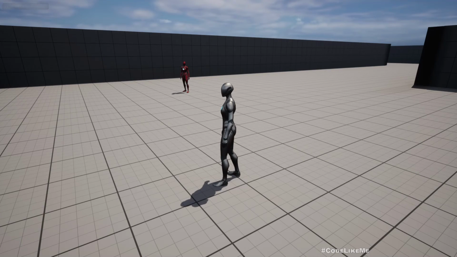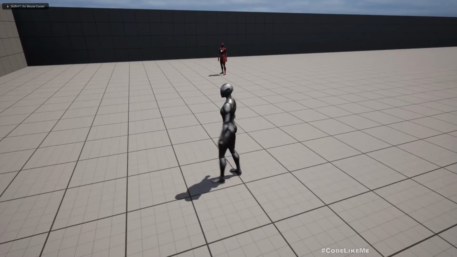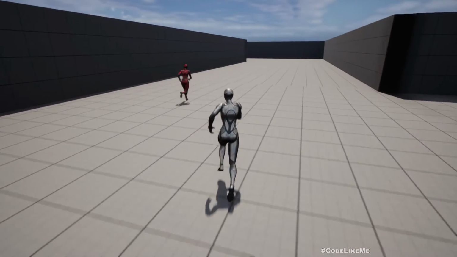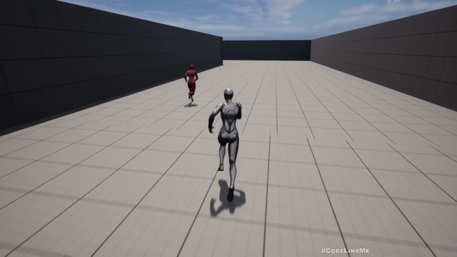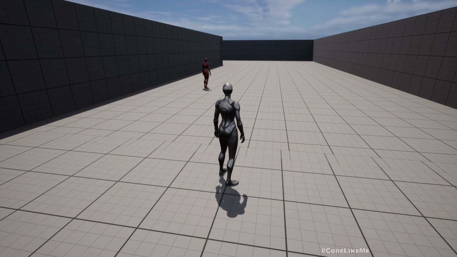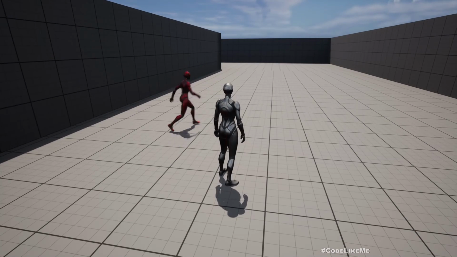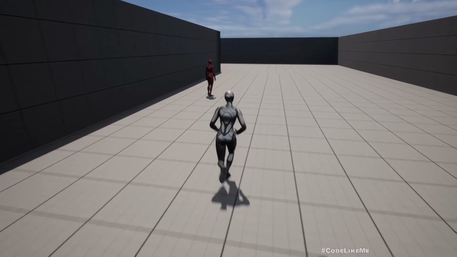See, now the NPC is looking at us. So if I move here, now he's moving. If I stop, wait a bit and look at me. Okay.